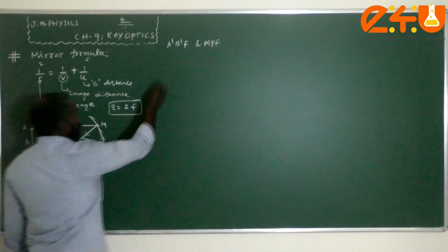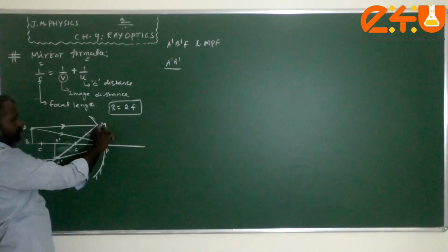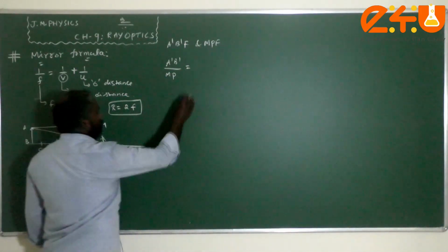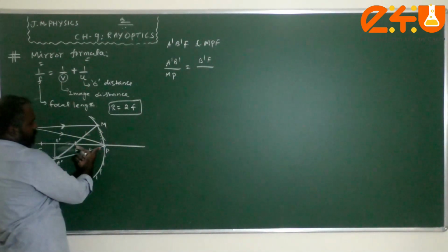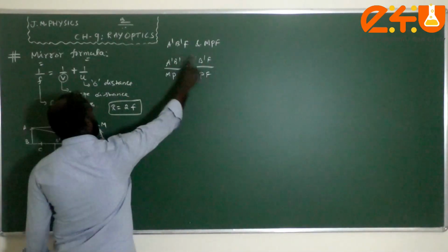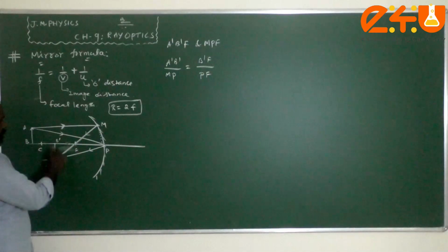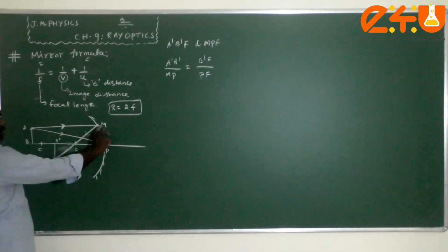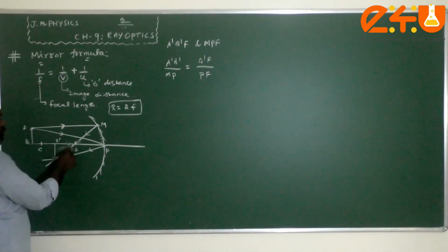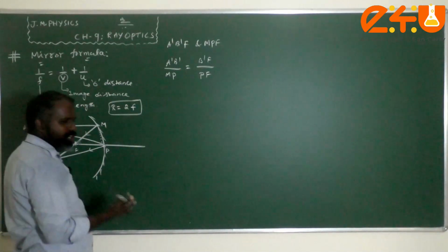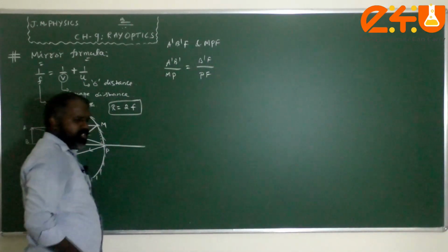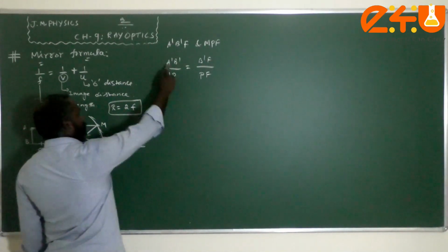Now see that the vertical distance A dash B dash divided by the corresponding vertical distance for the other triangle, that is MP, is equal to the horizontal distance B dash F divided by the corresponding horizontal distance for triangle MPF, which is PF. Sir, how are the triangles similar? Their heights may be slightly larger or smaller, but they have similar dimensions. The lengths are multiples of each other, and the angles are the same. That mathematical detail is not needed. We just consider that these two triangles are similar triangles.